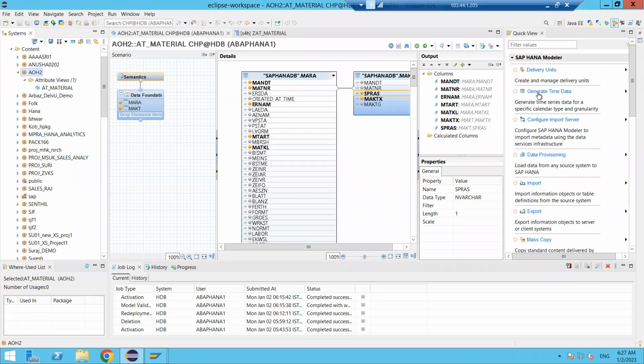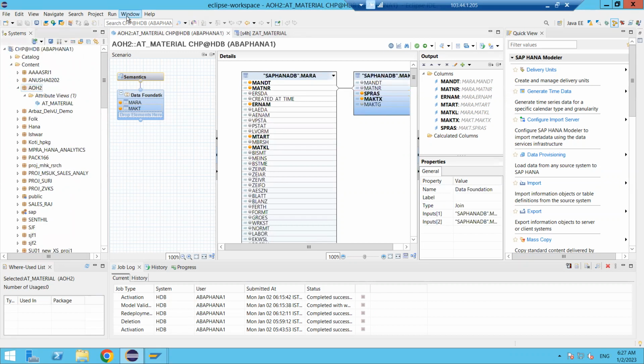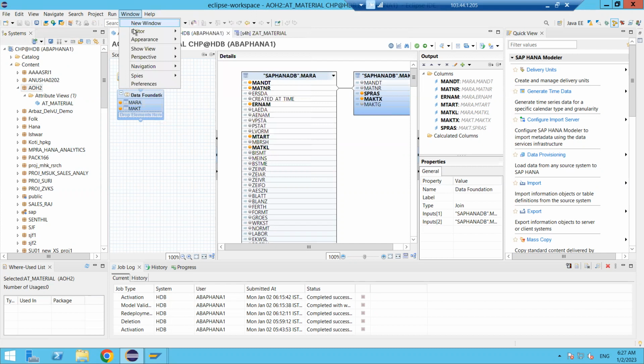This is also fine. Now we have to see here something. Delivery unit. Where is it? One minute. Windows. Something option is there, one minute. I'm checking for that one.